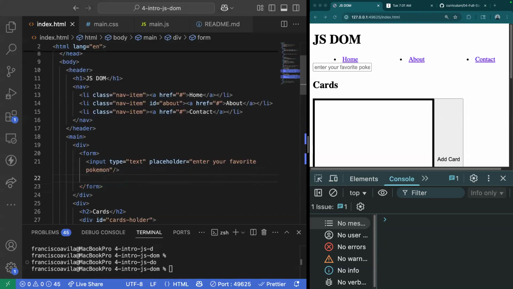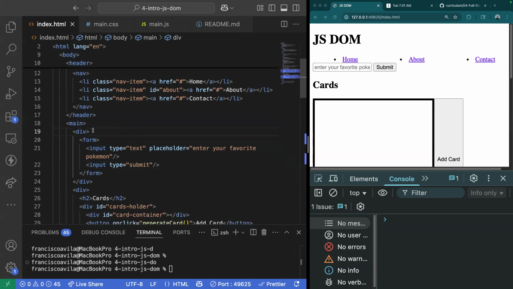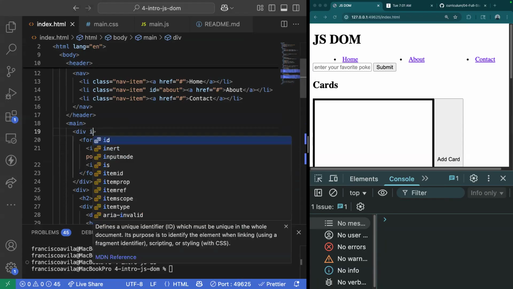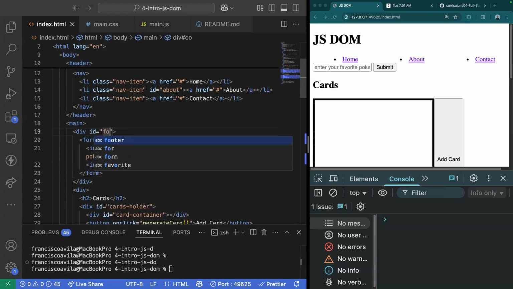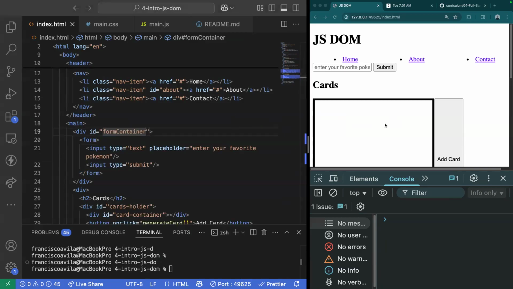I'm going to close that off, and I'm going to take an input of type submit. Now, a little bit of different functionality here. I can just give it an ID of form container. All right, so there's my ID.